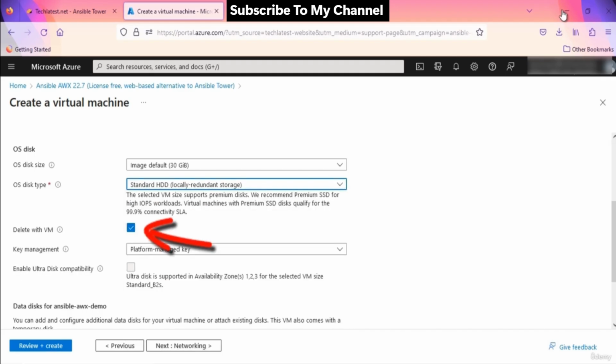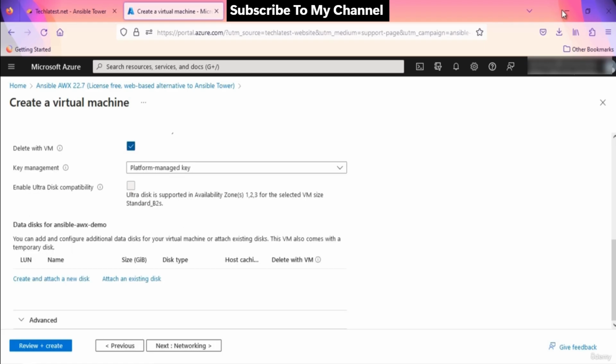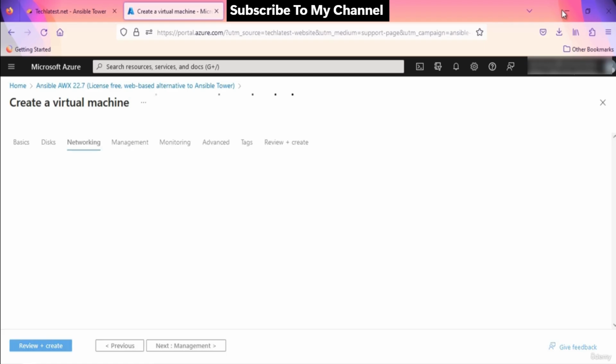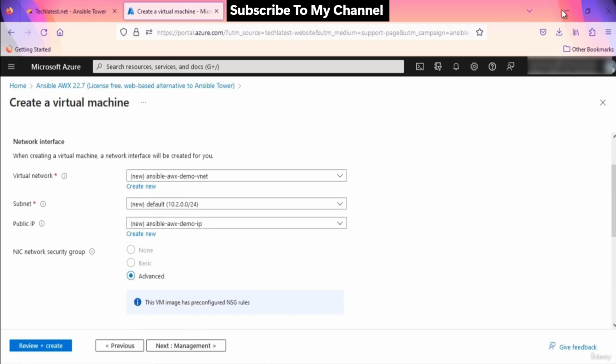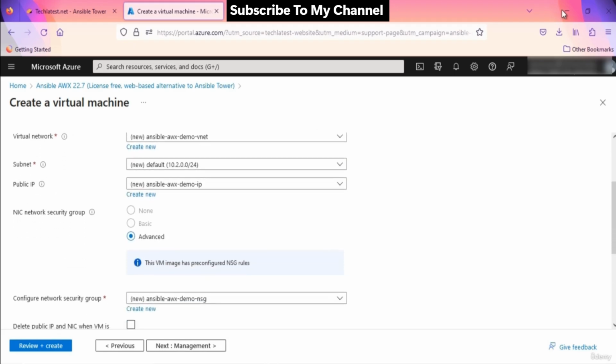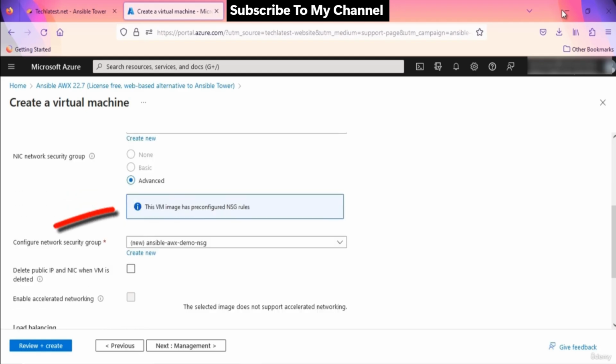You can also check this option to delete the disk when the VM instance is deleted. Click on Next button. Now we are on network configuration page. Optionally change the network and subnetwork names. Be sure that whichever network you specify has port 22 for SSH, 3389 for RDP, and 80 for HTTP exposed. Please note that this offer comes with the pre-configured network rule. You can check them from here.